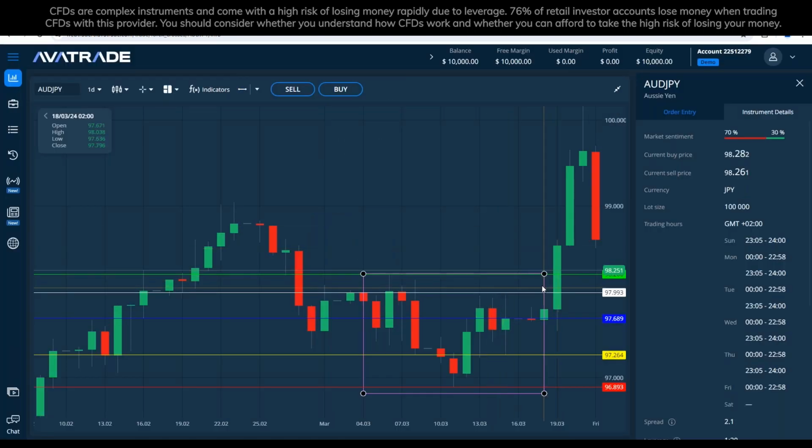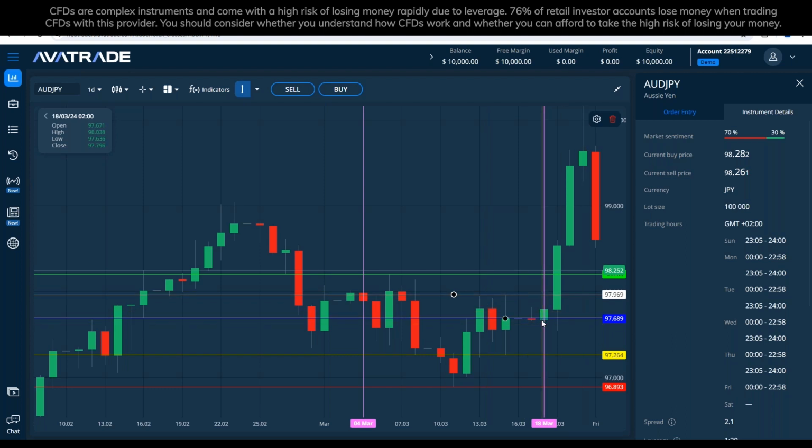Okay, let's get rid of the rectangle, we don't need it anymore. Actually, let's just leave this and that. So what we have here is a candle that started at 97,993. As we said, it went down, it went up, then it went down even more to 96,893, and then it went up again to almost 97,993. Let's push it down a bit, and then it closed at 97,689.